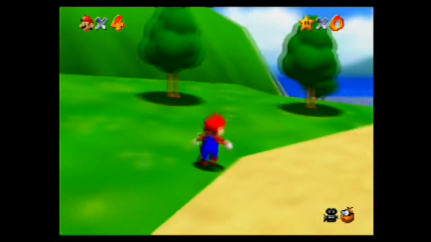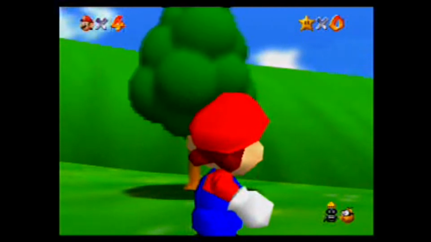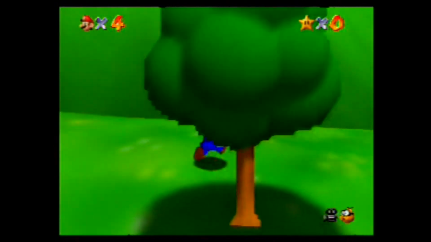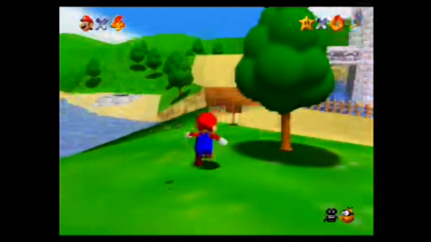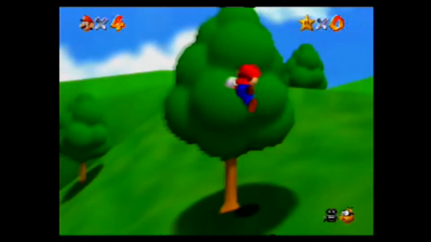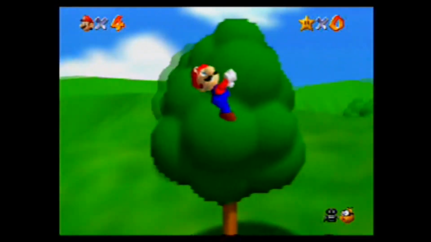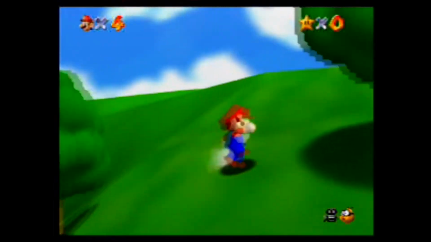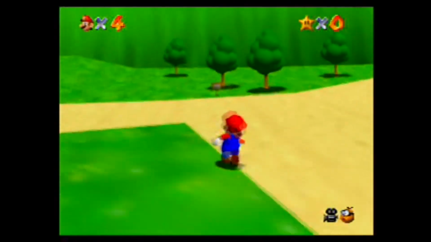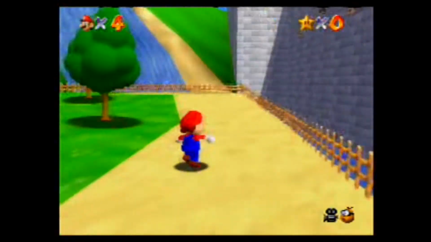One final thing I wanted to mention: all these trees, if you look, rotate to match the camera. These are just flat walls, but they actually do a decent job at looking like real trees. When you actually look at it, it kind of looks weird, but when you're not really paying attention, it does a really good job. And again, that's playing off the polygon limitations. They couldn't have made full trees back then, so they had to do this.